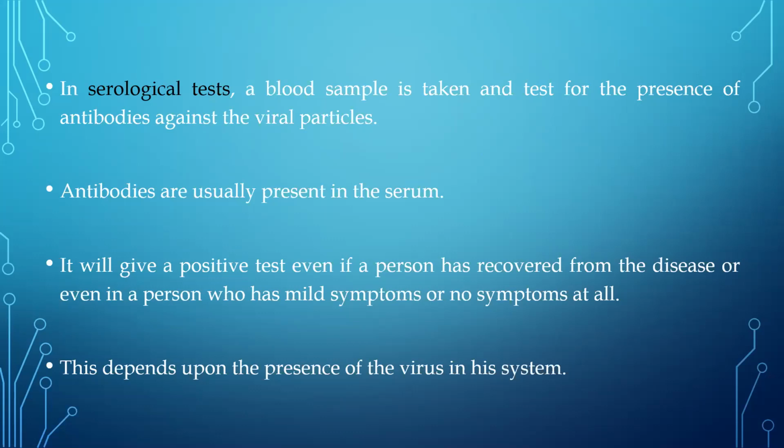Once the virus has entered, as I mentioned again, what happens to our immune system? It gets activated, right? Once it gets activated, it will produce a lot of antibodies. So these antibodies are specific against the virus. All antibodies are specific, okay? If some other virus has entered, this antibody won't be there. Other specific antibodies will be present, specific for that antigen. But in this case, if the virus has entered, antibodies will be produced against this specific virus, the presence of which is going to tell us whether it is a positive case or a negative case.